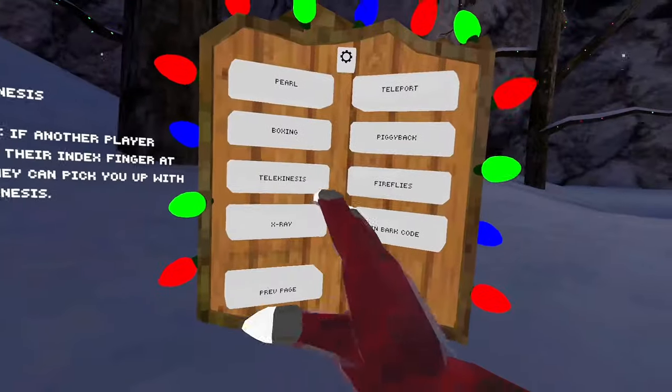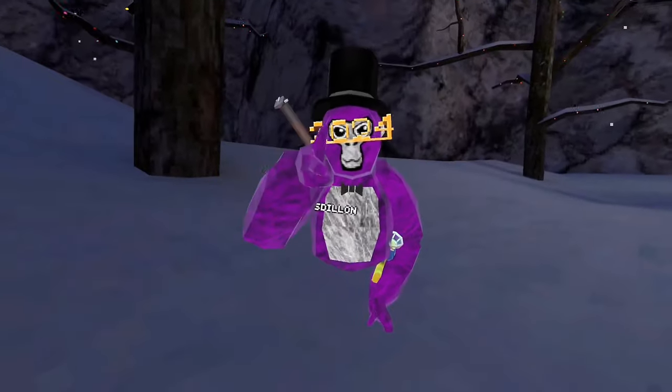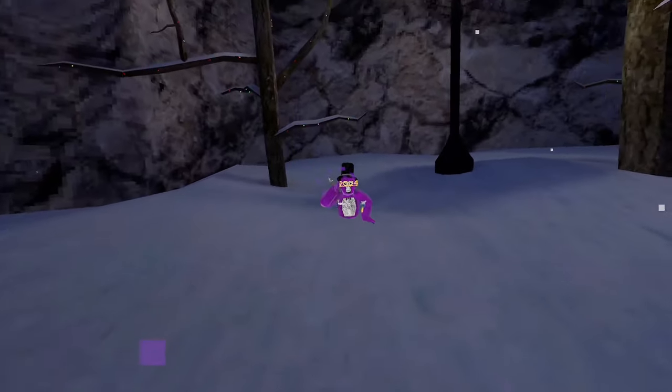Yippee-ki-yay! The next one is telekinesis. Go ahead and point at me. Alright, there you go. Now you can just control me around with this arm and hand.